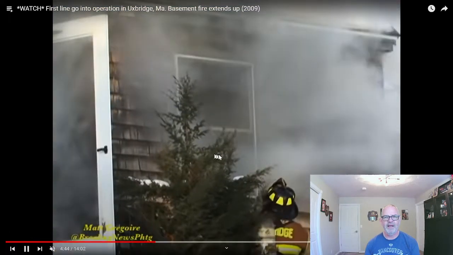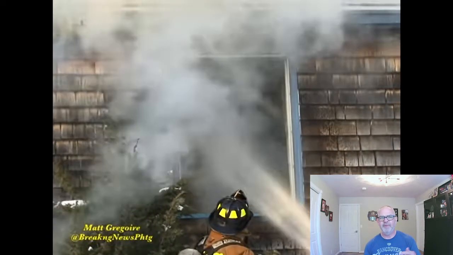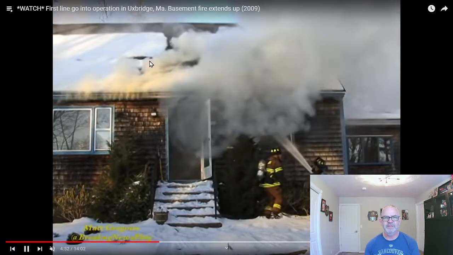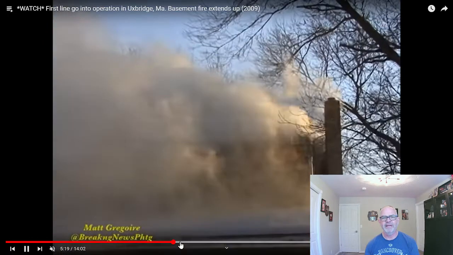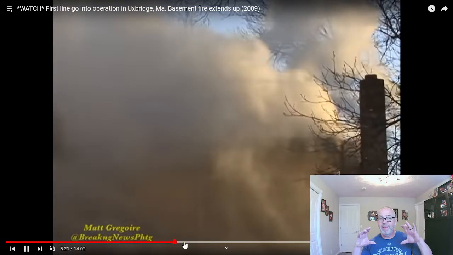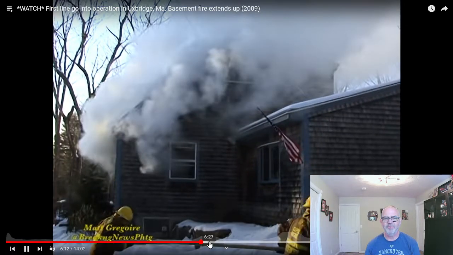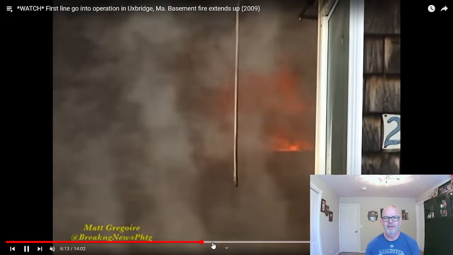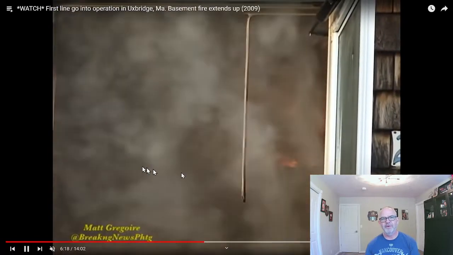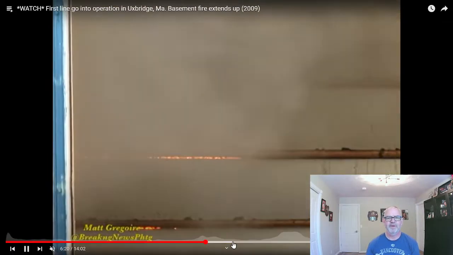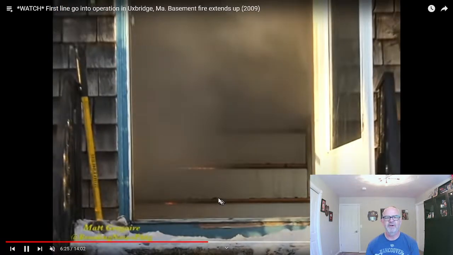So this fire extended from the basement, which is not uncommon, especially in older homes where there might be no fire blocking to stop it from extending all the way from the basement directly to floor 2 or to the attic, sort of bypassing that middle floor. And that's what happens in this environment too. I'm sort of just punching it forward because I think most of what we could really learn from it from a reading smoke perspective takes place up front. But just to show you, you can see the fire burning underneath and in the stairway now.